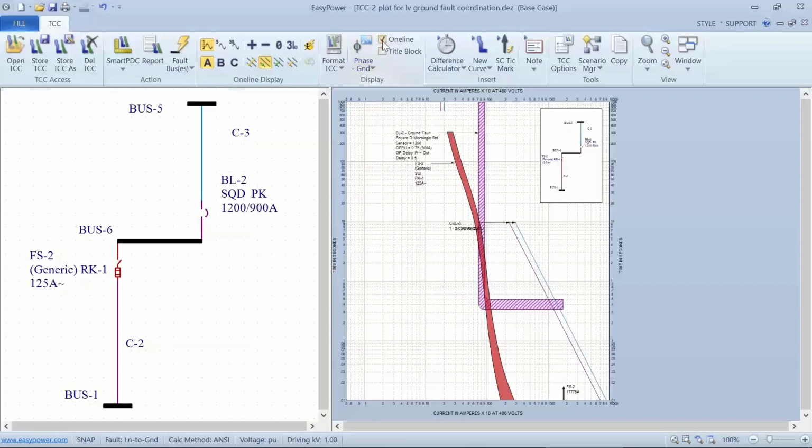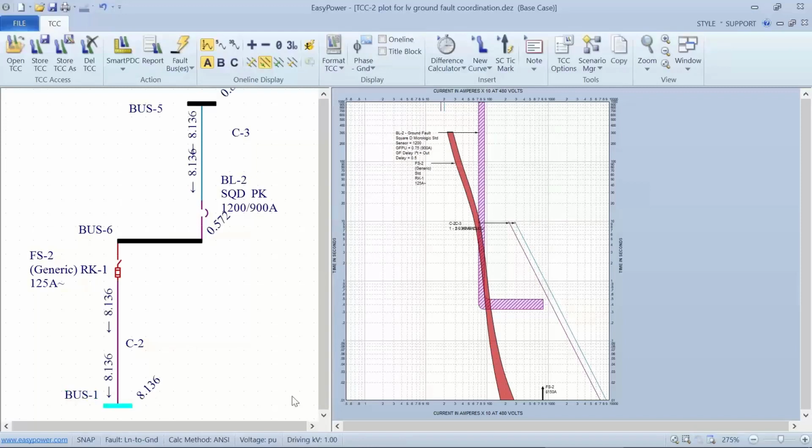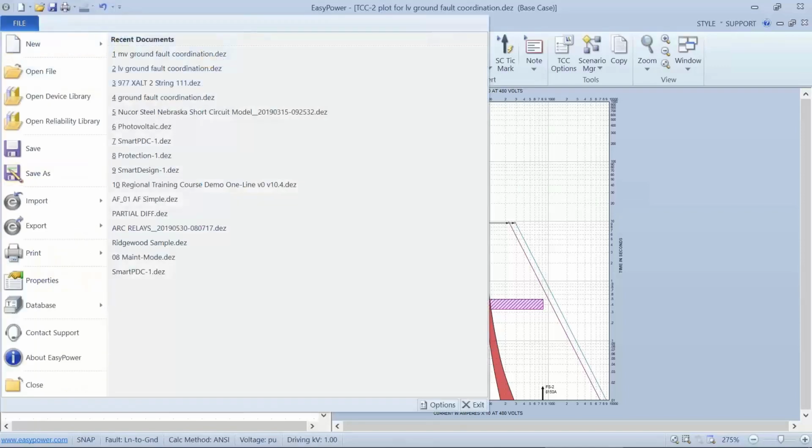So let's take off the tidal block on the one line, and we can see for a fault downstream that the fuse trips first. Now clearly these aren't coordinated for a lower current fault level, but at the worst case they do have coordination. So let's call that good.